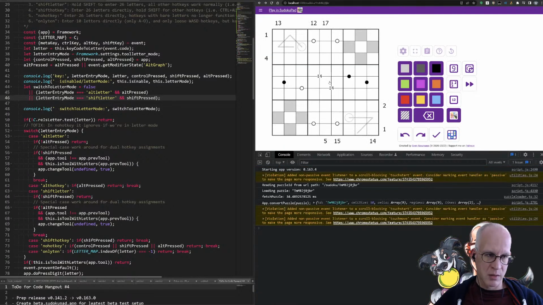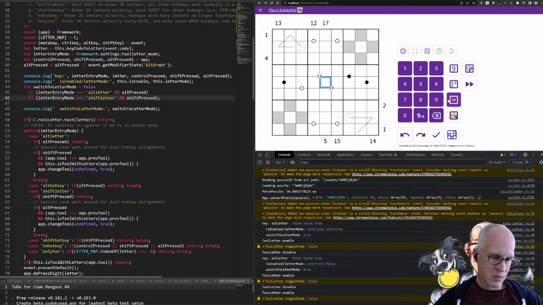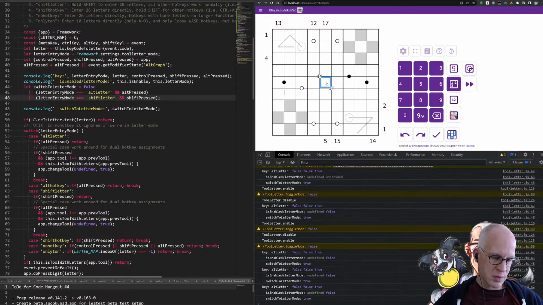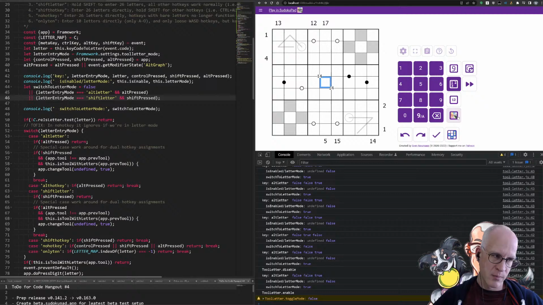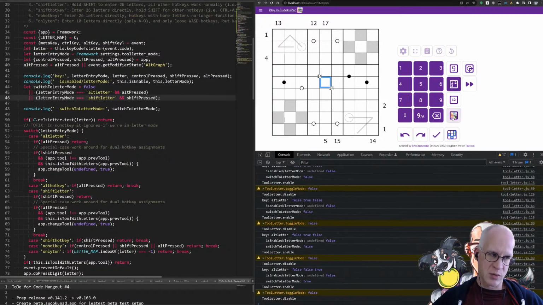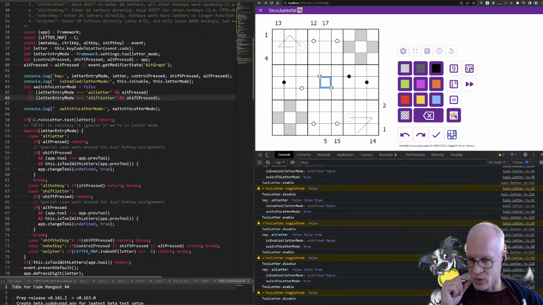So what does that look like? So if I'm here and I press Alt, switch to letter mode is true. Shift, switch to letter mode. Okay, so what I would like to do is that if we're in color mode and you're pressing Alt, it does this, but goes into letter mode. Or should I limit it to Shift in this case? Maybe I should limit it so Alt doesn't work here, because then you choose which hotkey you want to use, and then the other one works as normal.